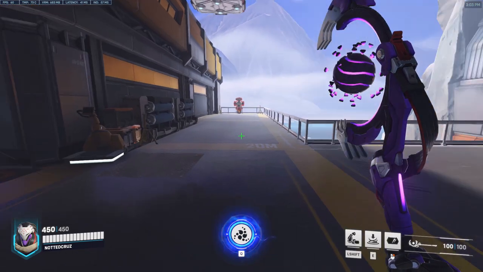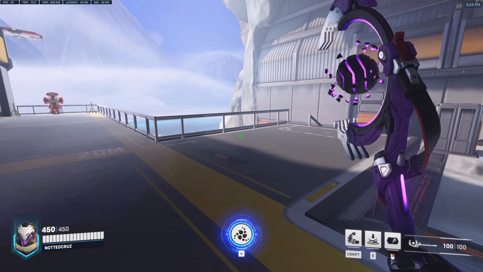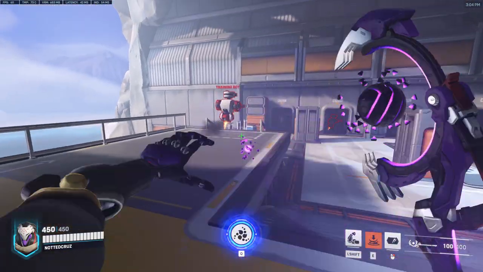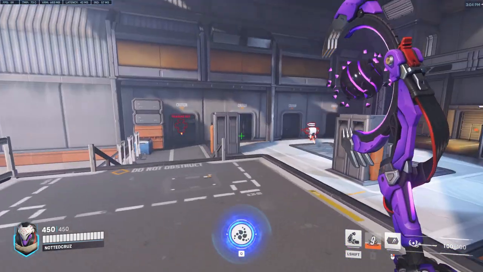It has to hit the ground. It can be eaten by stuff like Defense Matrix, Javelin Spin, and Kinetic Grasp. And it can be deflected by Genji's Deflect. And basically you put it down, and it'll slow things down, and they'll take damage while they're in it. That was a terrible placement of it, but you kind of get the idea.